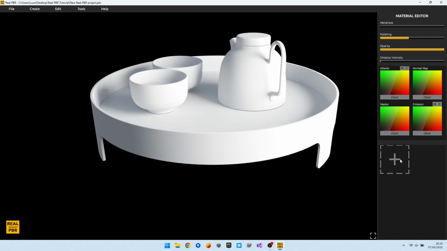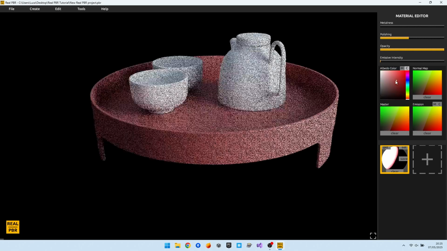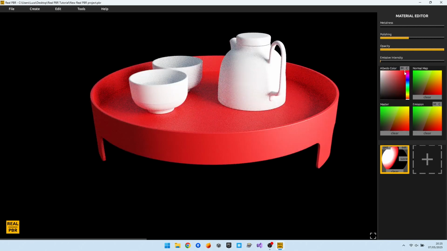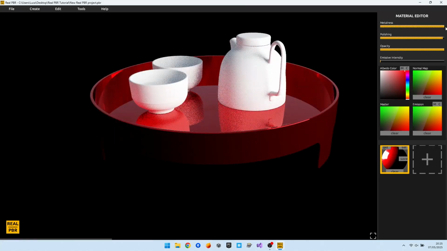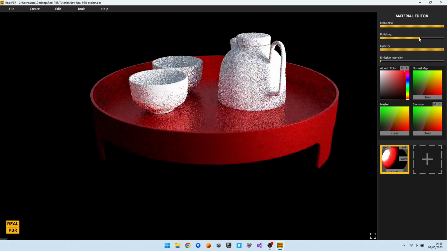Now, Tools Material Editor is where we can create and define the materials. I'm going to work more on this section of the software, so bear with me in this version 0.11 with the user interface that I constructed for the moment. So with the table selected, I created a new material, and now I'm tweaking the parameters, including the color, the roughness, and the metalness.